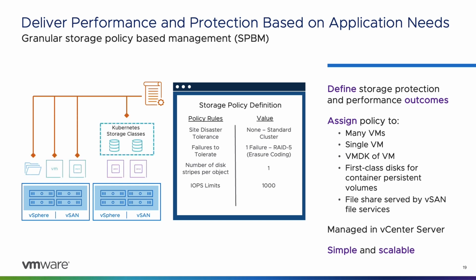Doesn't it make sense to control storage resources on a per VM basis in the hypervisor, just as you do for CPU and memory? Traditional storage solutions can't offer this level of control, but vSAN can. Levels of protection and performance are no longer reliant upon the capabilities of an external storage system, but will now be controlled and managed by the hypervisor. A user defines the outcome desired and applies it to a VM, VMDK, first-class disk for container persistent volumes, and even file shares powered by vSAN File Services. All of this easily managed inside of vCenter.